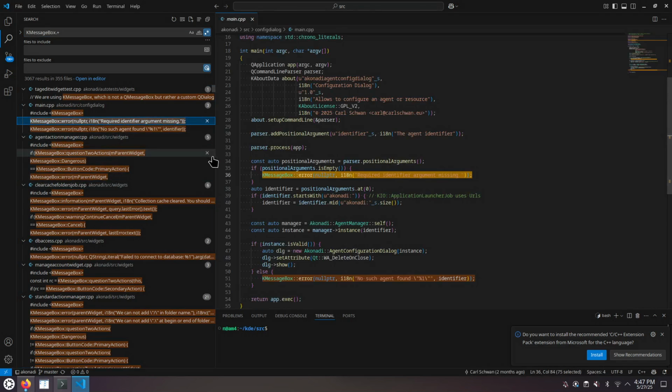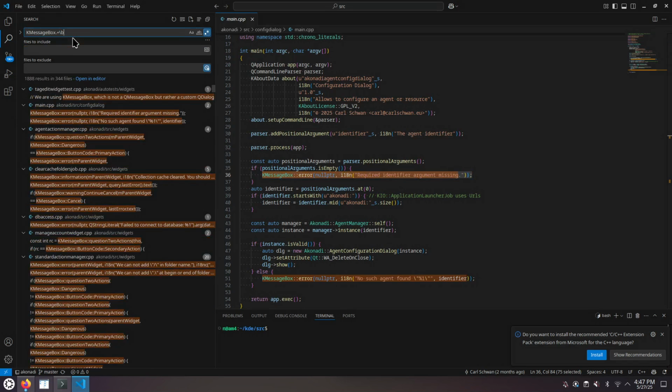Do I know what I'm doing? No. \b. Yeah. So I wanted to search for all of the symbols that start with kmessage box, but then contain something extra, like kmessage box advanced or kmessage box 2.